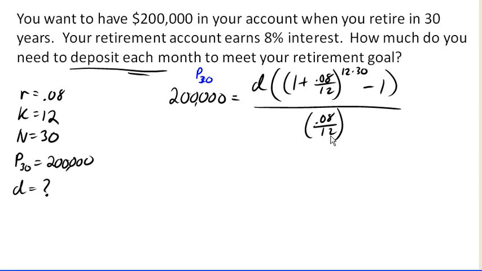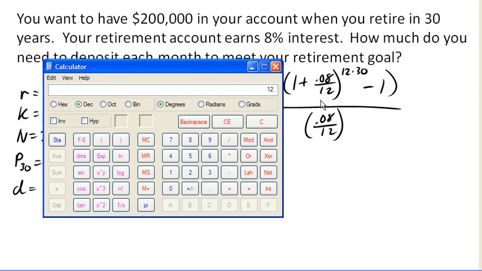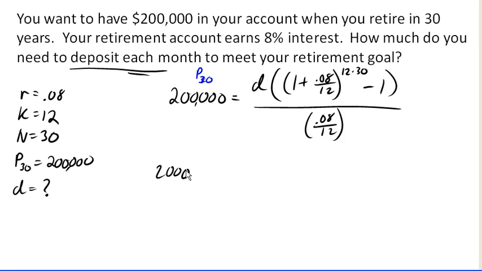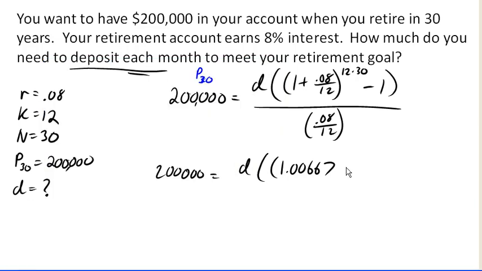So plugging the values that we had into the formula. So as it is, this formula is kind of unwieldy, and so I might go ahead and say, let's see if we can figure out what 0.08 divided by 12 is to figure out this 0.08 over 12 part. And, ooh, that's an ugly number. Oh well, we know that we should keep at least three decimal places. So I could write 200,000 equals d times 1.00667, right? Because I'm rounding this to 0.00667, and then adding 1, raised to the power of 360. So let's see, 12 times 30 is 360 minus 1, all over 0.00667.